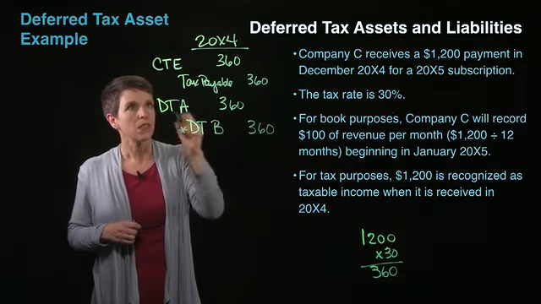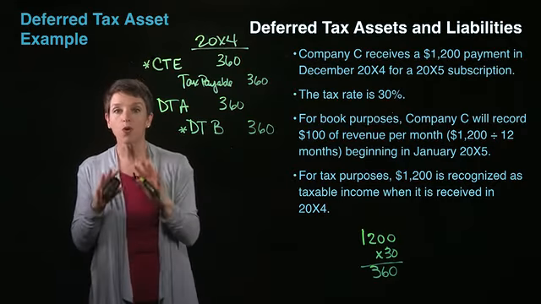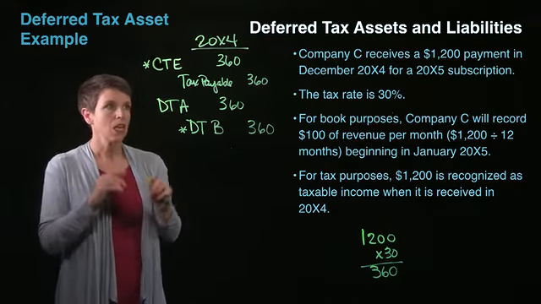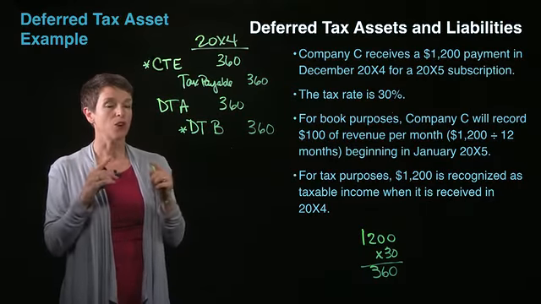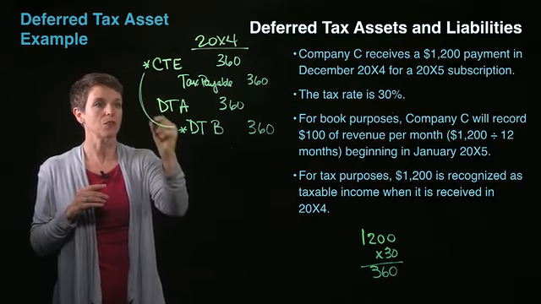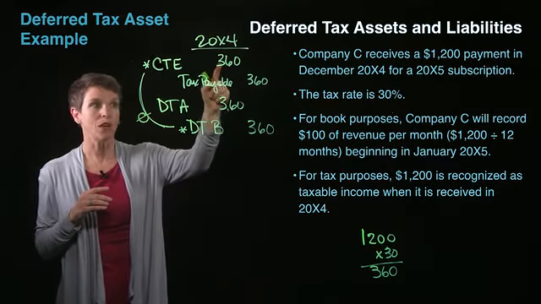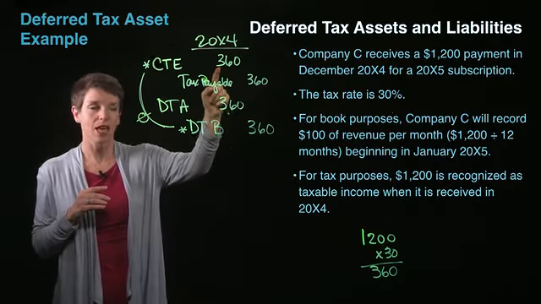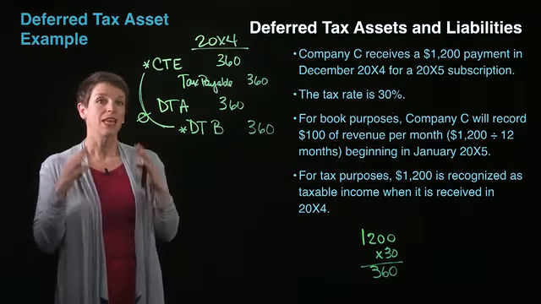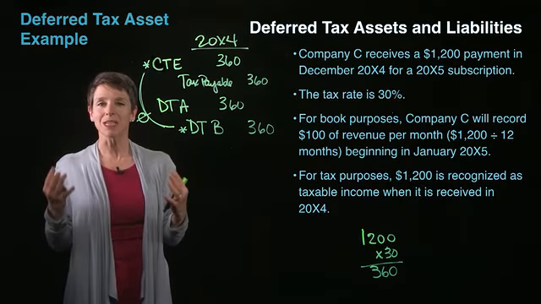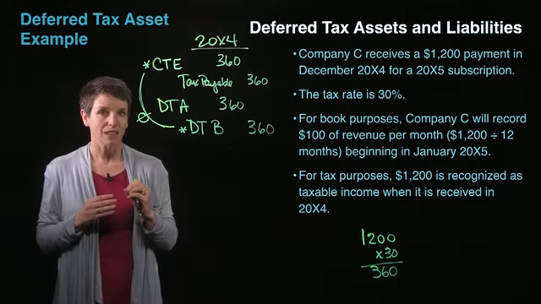Now this account and this account, so current tax expense and deferred tax expense, both show up in our income statement. If we put both of these numbers in our income statement, what happens to our tax expense overall? It's a combination of these two numbers. So tax expense in this year is actually zero because we have one debit for the current tax expense and we have one credit for the deferred tax benefit of the same amount. Now, if we look at our income statement, it actually makes some sense. We have zero revenue and we have zero tax.